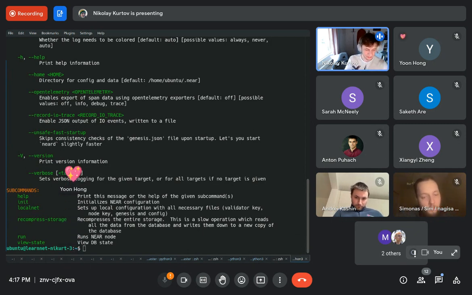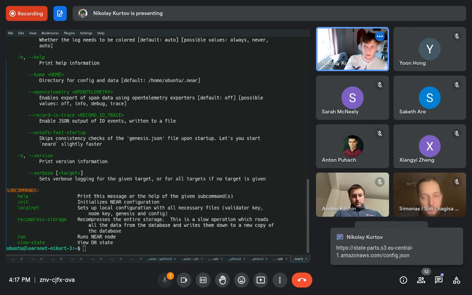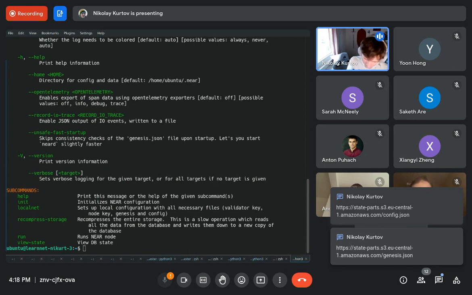What we've done now is everybody created an instance on GCP, downloaded the binary, and now we're going to run it with the right configuration so that all these nodes join the same network. How to distribute a file, complicated, but this should be. Let's use S3 to distribute files.